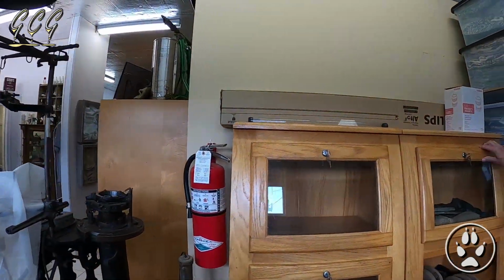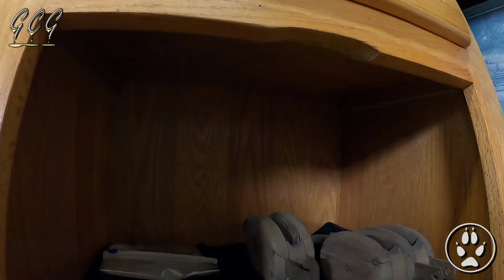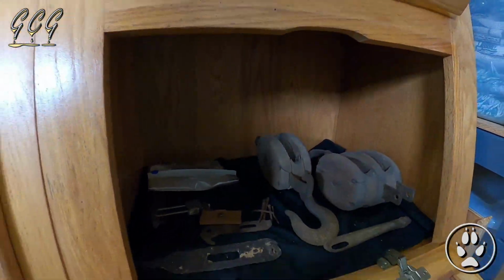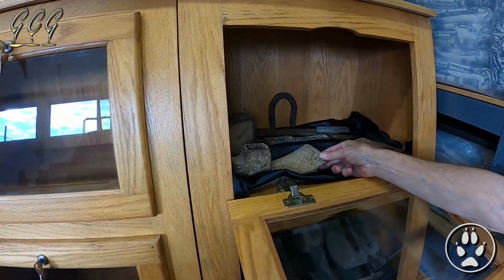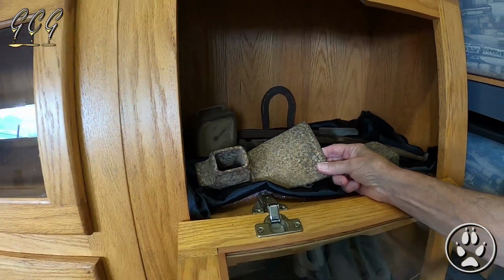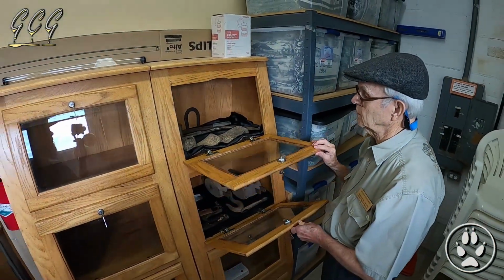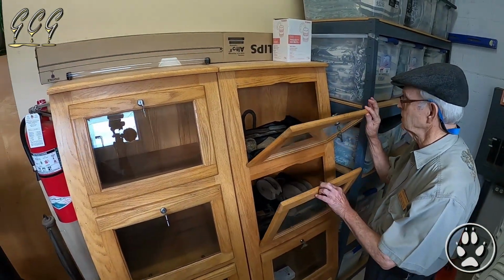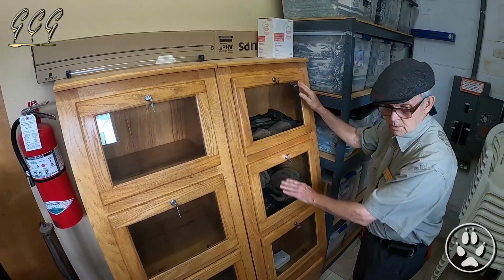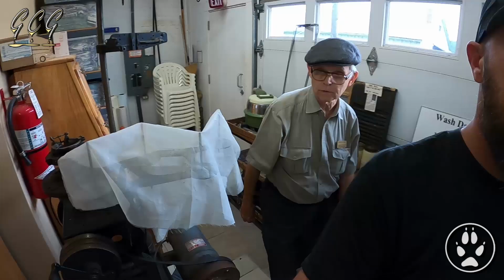This stuff all came from a barn that I excavated, a smokehouse that I excavated, and that is an adze. You make round logs into square logs, and it was inside that building. I can't say it was used to build that building in 1886, but it was in there when I excavated it out. I emptied it out. It was a small building.